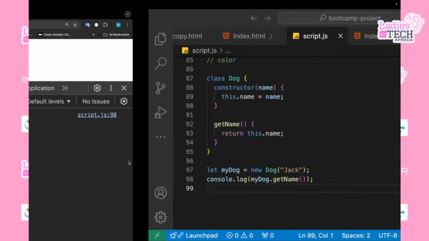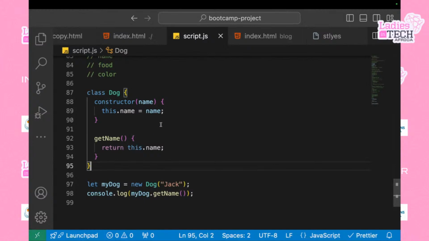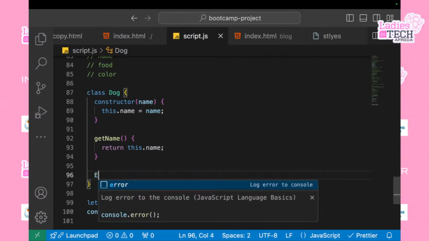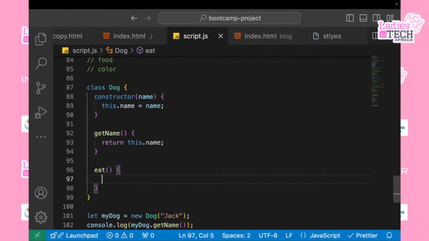All right. I can also specify the type of food I want the dog to be able to eat. So we are going to create a function called eat. What type of food do I want to feed it? We can define what we want the dog to eat.